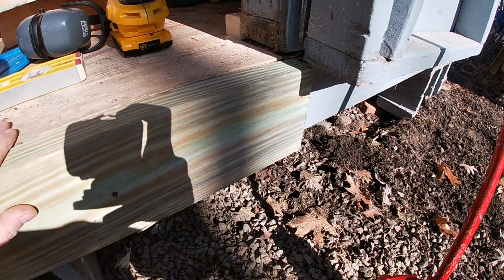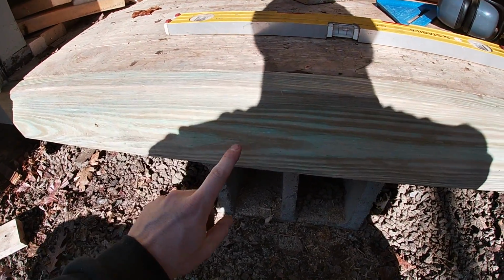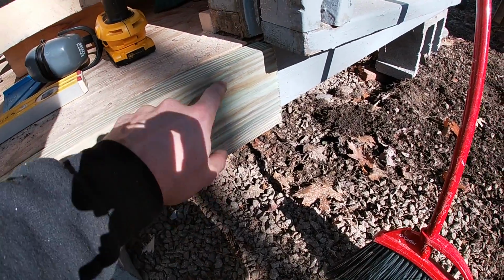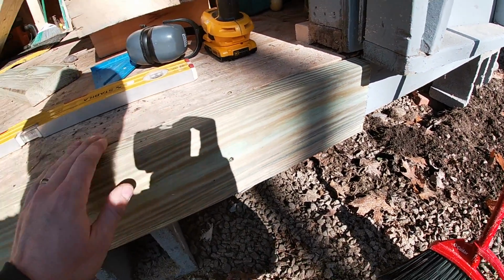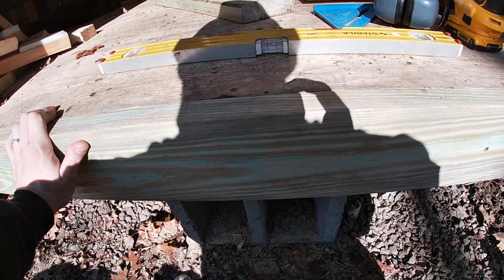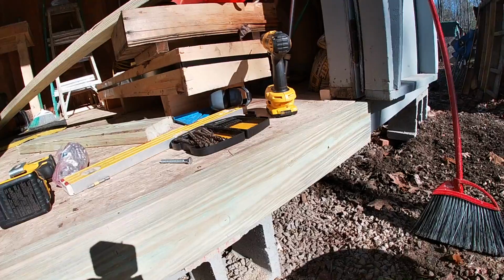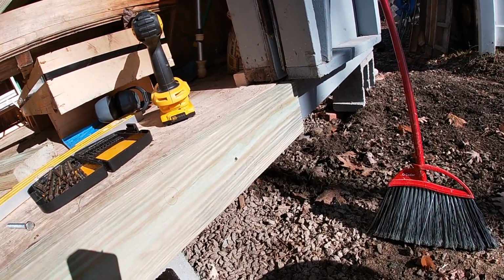Alright, so now we got our pressure treated ledger board screwed on here. What we're going to do is we're going to put some anchors here. We're going to alternate top and bottom, which I'll show you guys in a second, and I'll explain why you do that. And then yeah, we will go ahead and cut some stringers to run out for the ramp. Should be pretty neat.